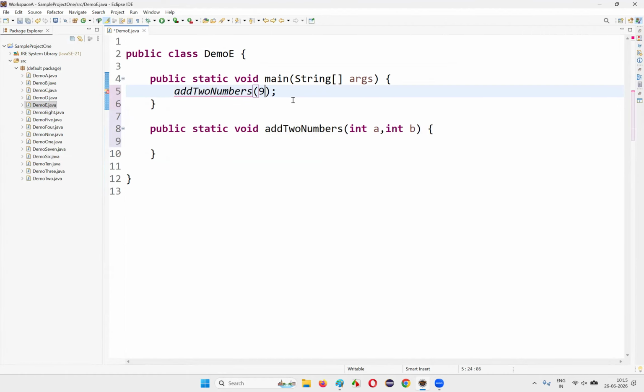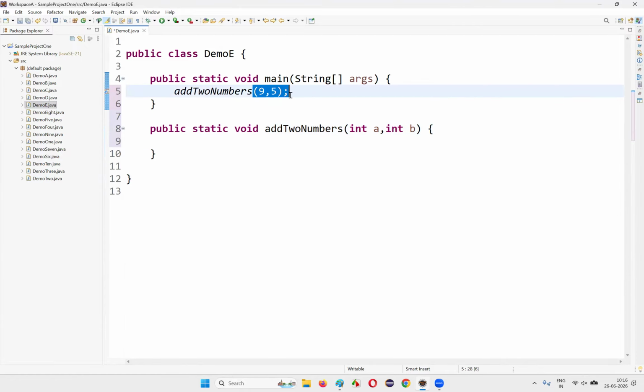For example, if I pass only one argument, I'm still getting the compiler error. What if I pass 9, comma, 5? Then the error is gone. Since there are two parameters, I am passing two arguments. It's okay. And here I'm declaring this variable with int. What if I had declared this with String? An error will come. You see, 9 cannot be stored into the variable a, which is of String declared type. I cannot store 9 into this a because it is String, so it should be int.